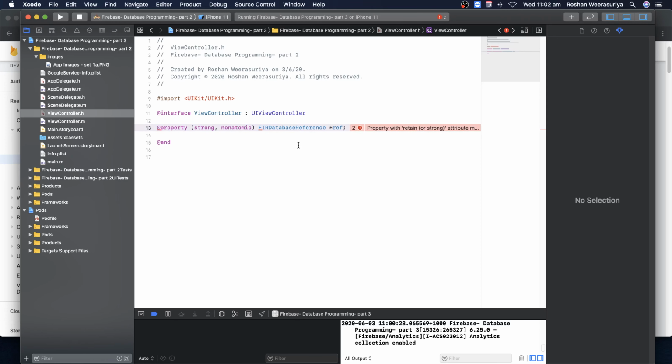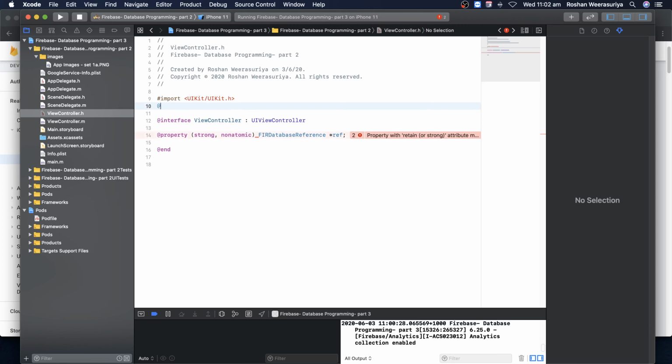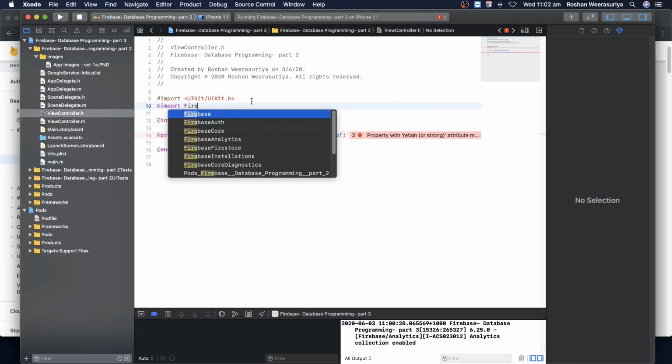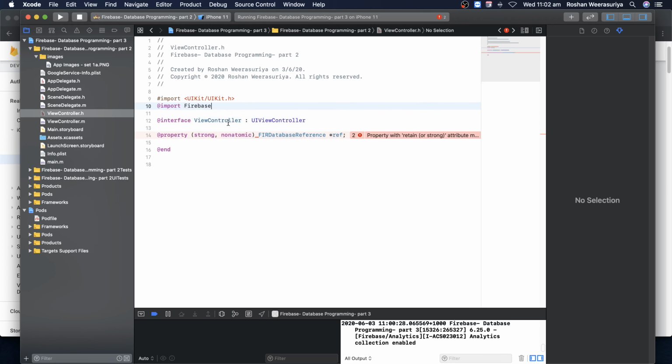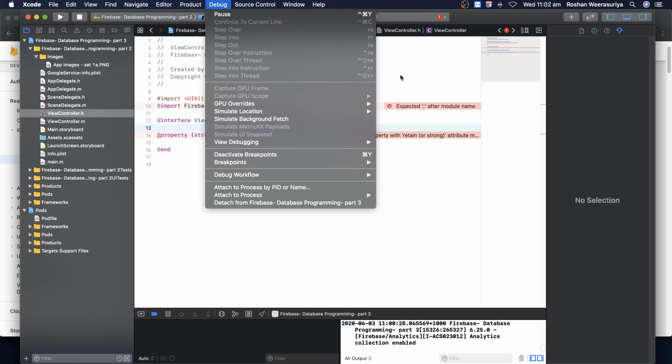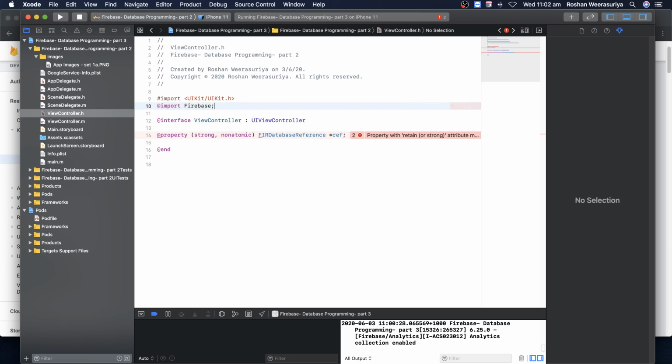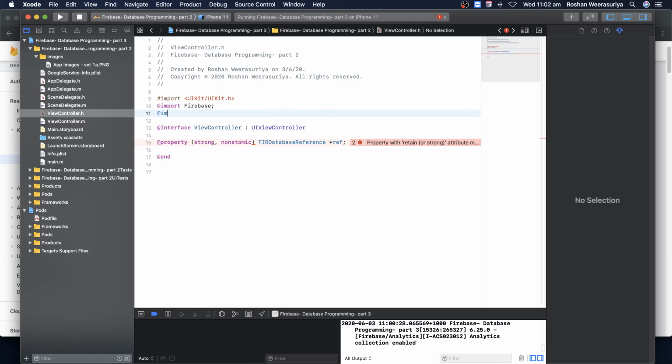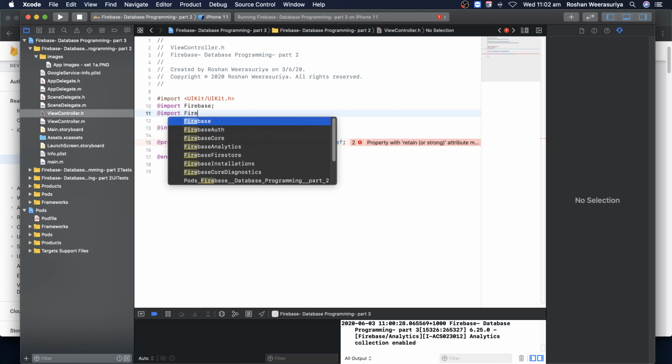I'm getting some errors, right? Why is that? I have to import the relevant modules, right? So I have to say import Firebase, right? I have to do it one by one, so I'm just showing it to you. Let's import Firebase. Let's compile and see, right? Okay, I have to put a semicolon after that. If that module is sufficient, then this error will go off, right? If not, it will still say that I need to. So in addition to the Firebase module, I'm also going to import the Firebase database module, right?